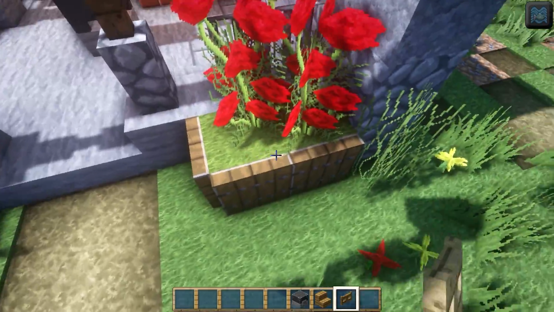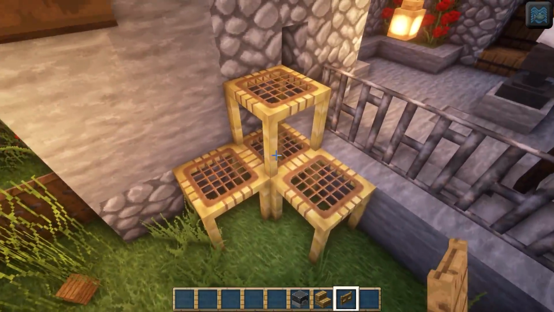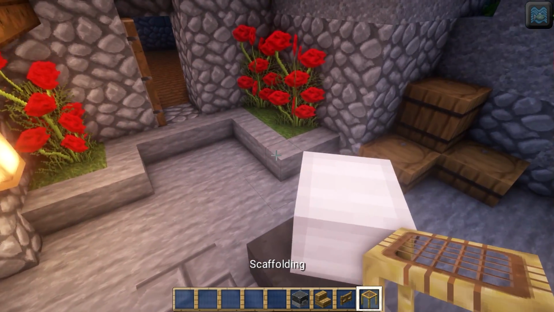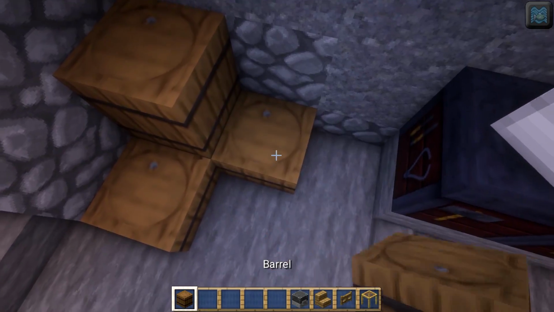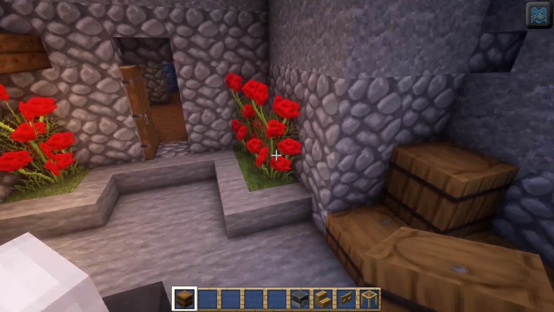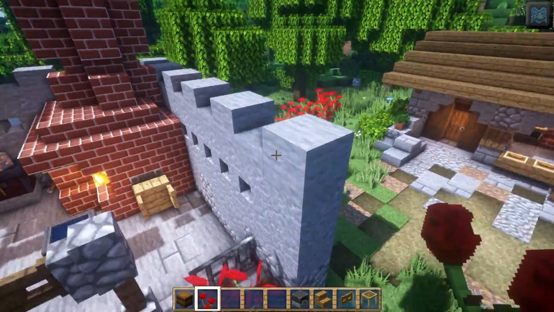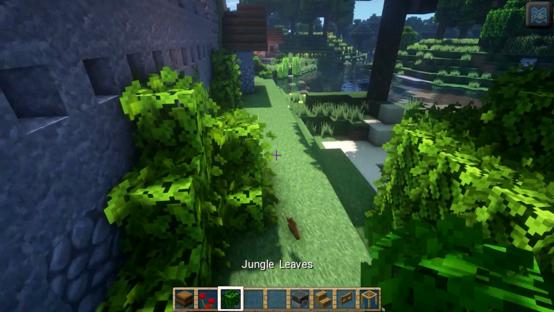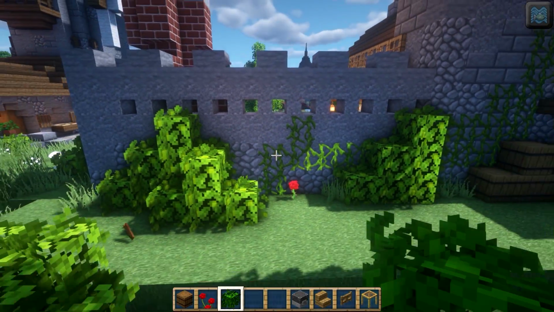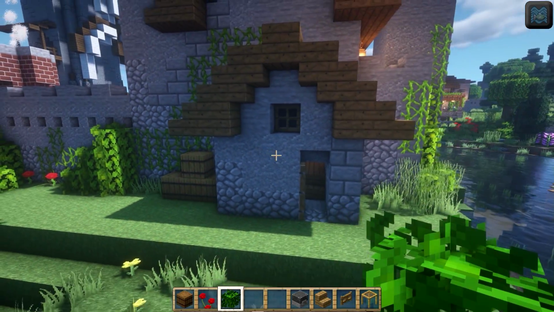Obviously, plenty of flower boxes all the way around. We've got plenty of lanterns, got some scaffolding sitting there as well. Custom player heads and barrels look very good as well. I've actually embedded those barrels into the slabs there. Little flowers on the grass there in the corner. Around the sides, plenty of bushes as well. By the way, I'm using the Stevens Traditional Texture Pack and I'm using BSL latest shaders as well.